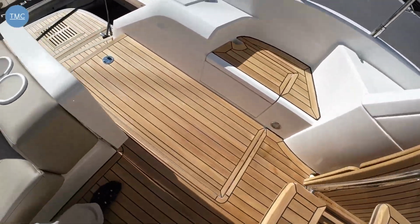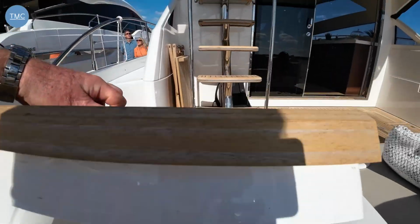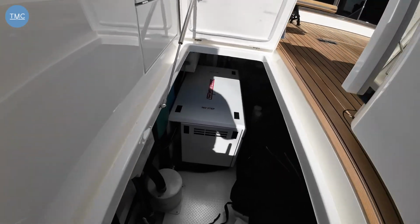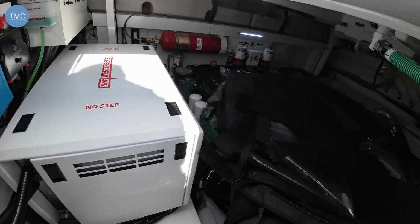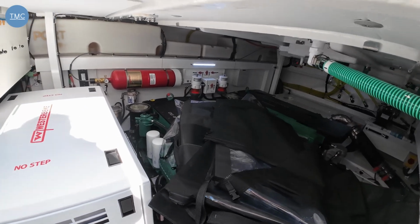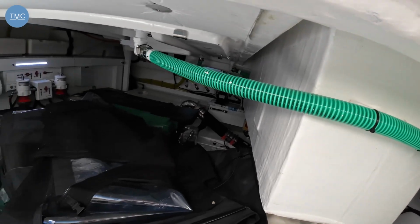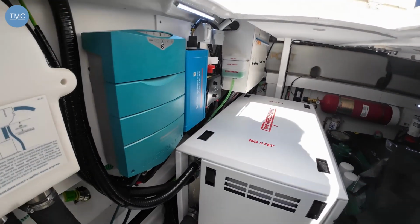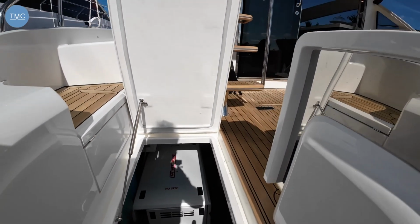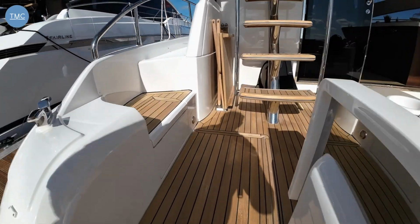And this one here, if I just pop down here, if I can lift this up, you'll see it drops down to the side of the engines and gives you good access to the Genny. But over there, hopefully you can see we've got the engines. Unfortunately, it shows they tend to dump the covers down here, so they're a little bit hidden, but it gives you an idea of what we're looking at. Fairline's always beautifully fitted out. You can see all the battery management systems, but a nice long access down there. So I'll just close this up. There we go. And let's press on.